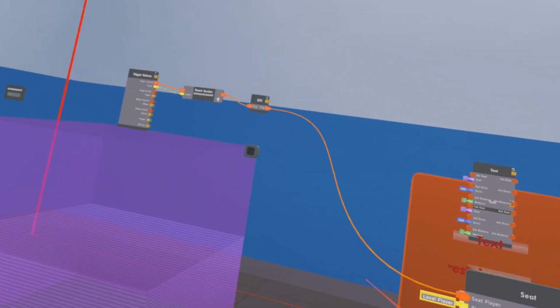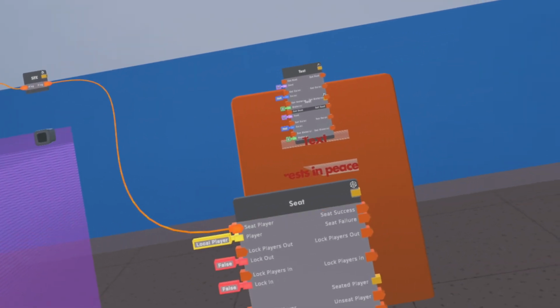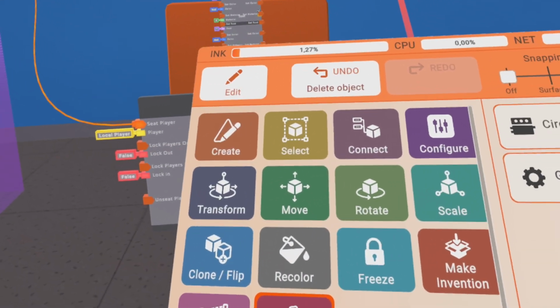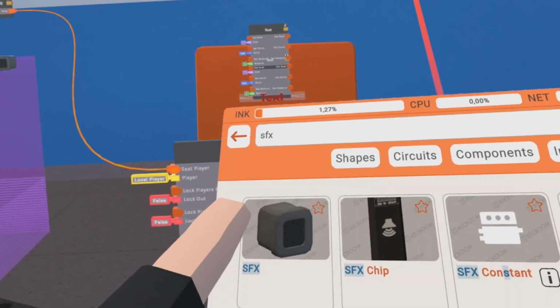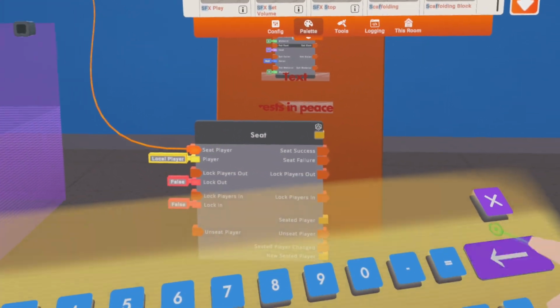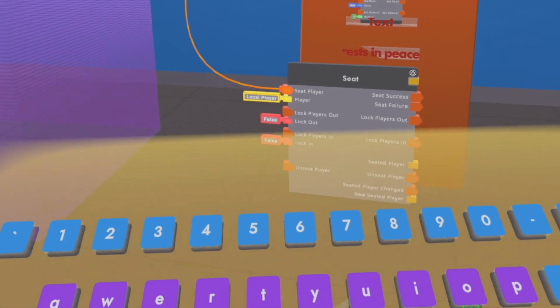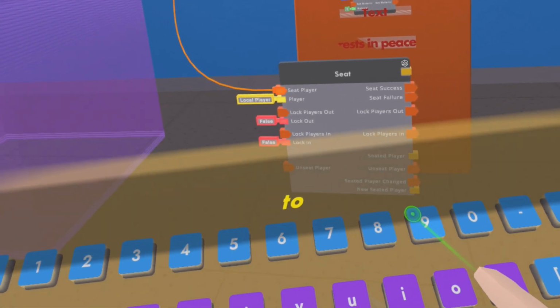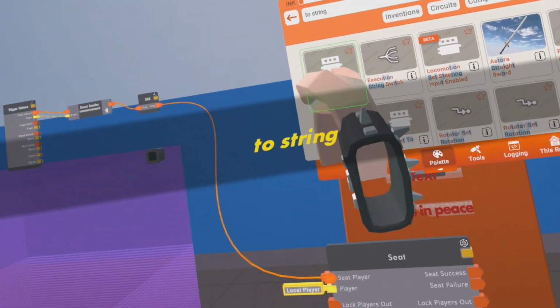I also still want to do the text change. So how do we do this? We continue our chain here. And basically we use a toString here.